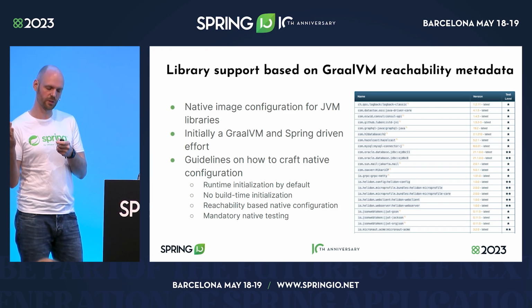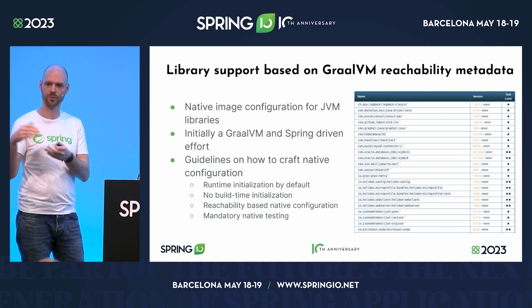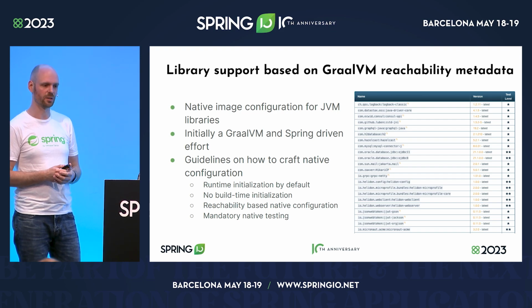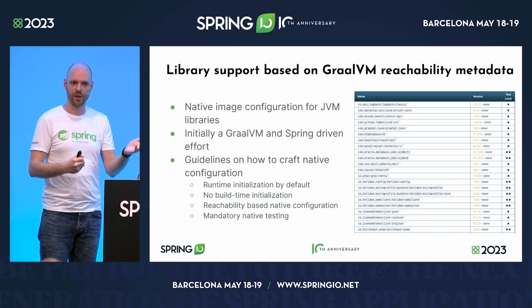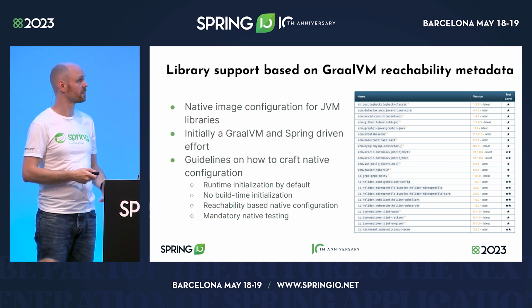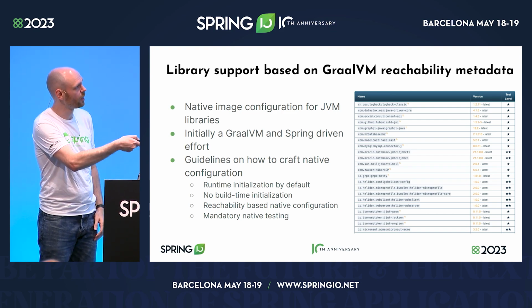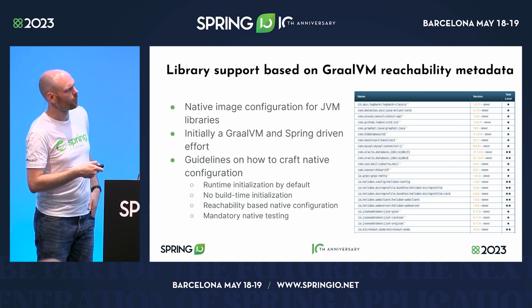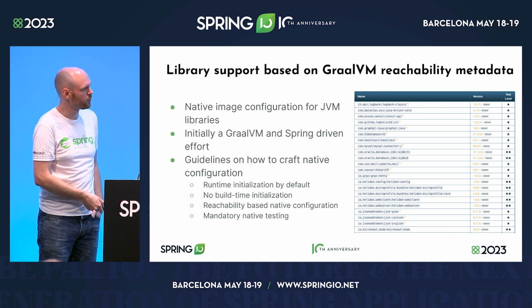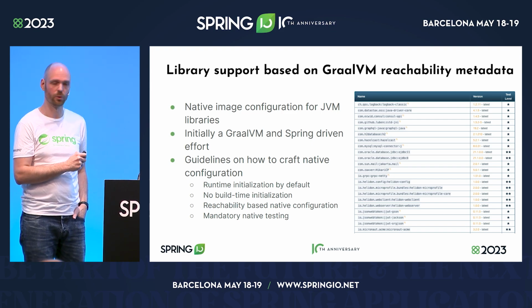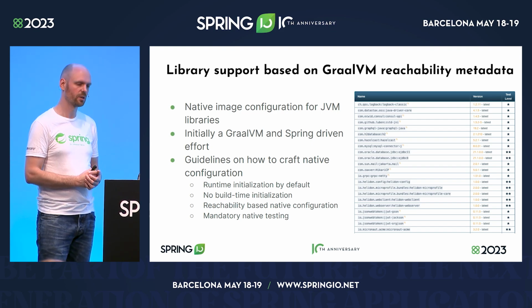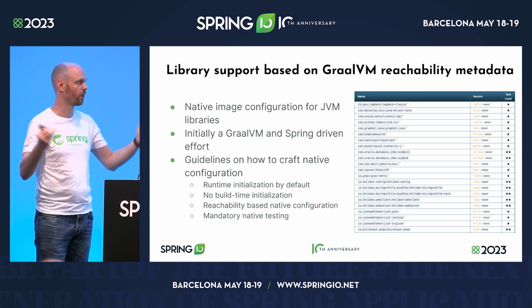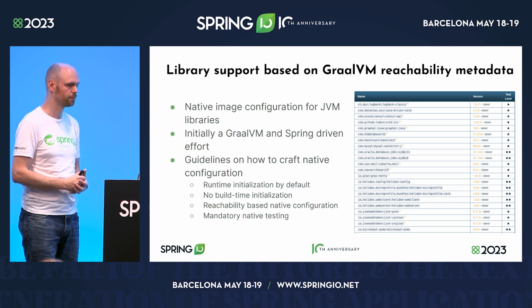The library can incorporate those hints in its own code base, but if they are not able or not willing to do that, there's this GraalVM reachability metadata, where we, or the community, wrote a lot of JSON files which make non-compatible libraries compatible, and there is a lot of stuff going on. For example, you can see Logback in there, you can see the DataStax driver for Cassandra, I think it is. There you see Consul APIs, you see the Hikari connection pool which Spring Boot is using by default. And this was initially a GraalVM and Spring-driven support effort, so we started that, but now it's open for public contribution, and we got stuff from the Micronaut team, for example.